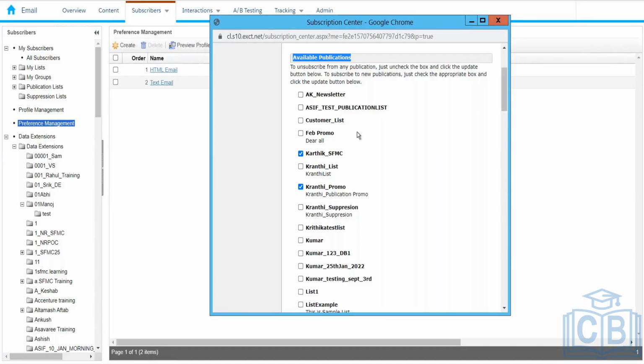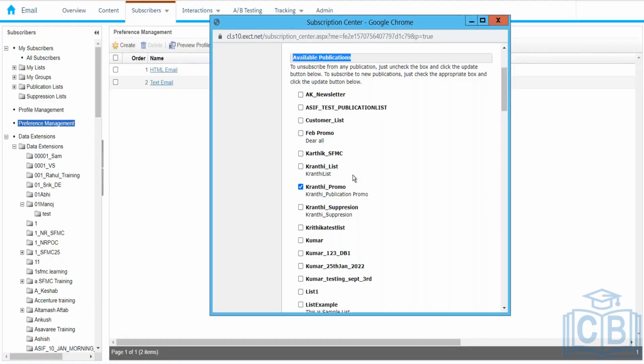If they don't want to receive any more communication on clothing, they can uncheck it, and whatever communication we're getting from the company regarding clothing, we won't get any communication from that publication. This is how, as a customer, I can handle my profile: what kind of communication I should get from you.